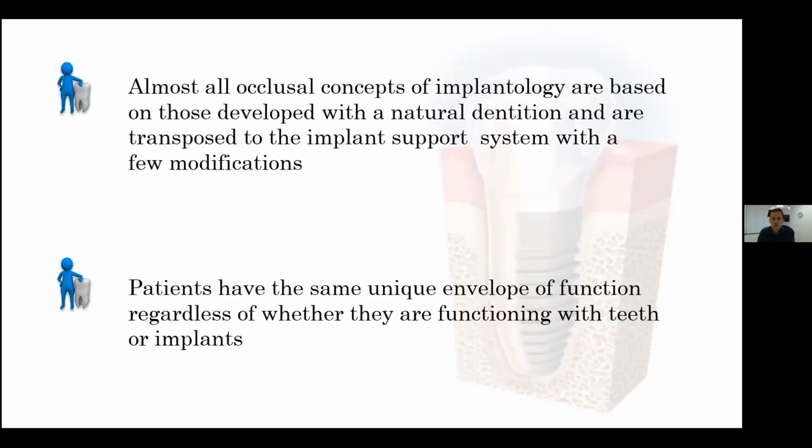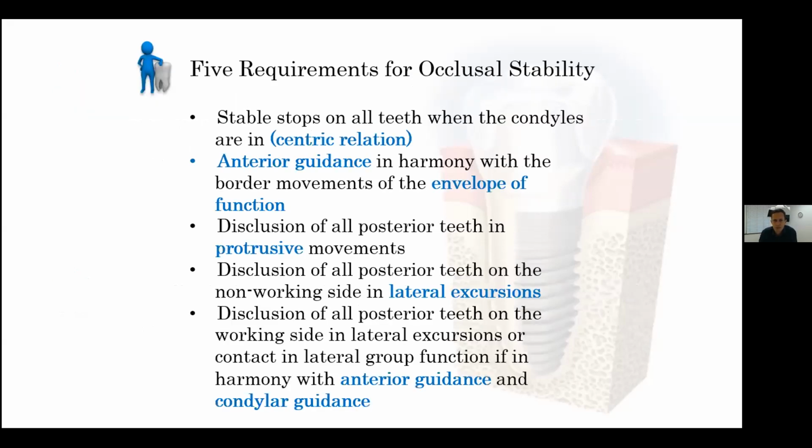So if we are going to look at the occlusion for the natural dentition, then as dentists and specialists, we have to have a very clear and in-depth understanding of the philosophies and concepts of occlusion in the natural dentition before we can apply that knowledge to the field of implantology. And so I put this slide up, which for me is one of the most important slides that I have, because what it shows is what I want to get occlusal stability in somebody's mouth. And there are 5 requirements for this. If you use these 5 requirements to plan your treatments and to make sure that you can tick each one off at the end of your treatments, it is often a recipe for success.